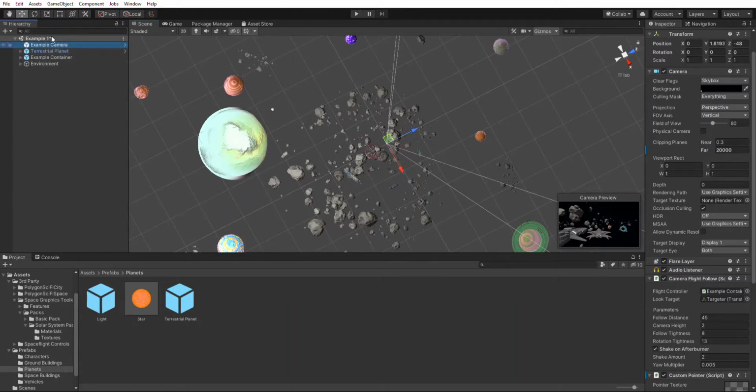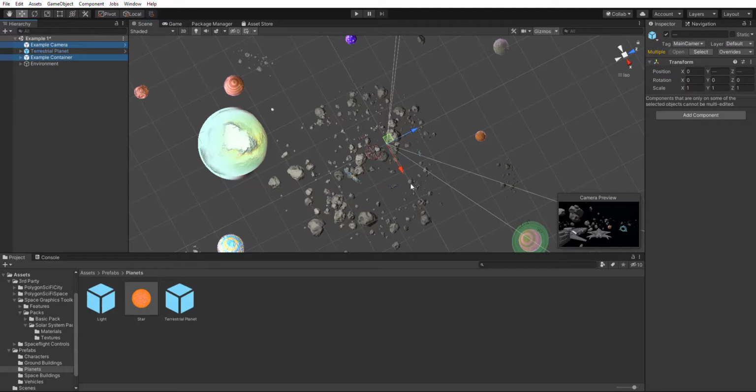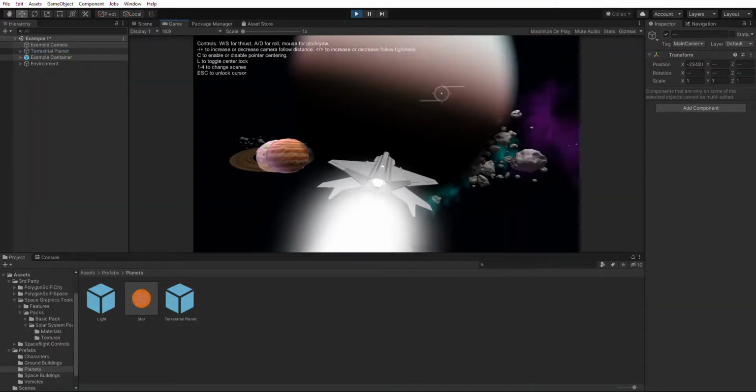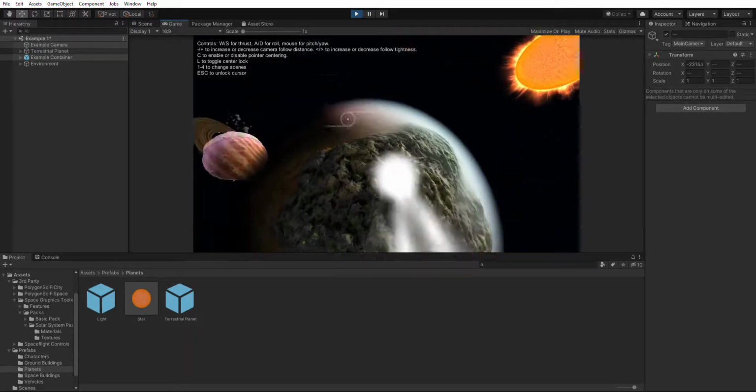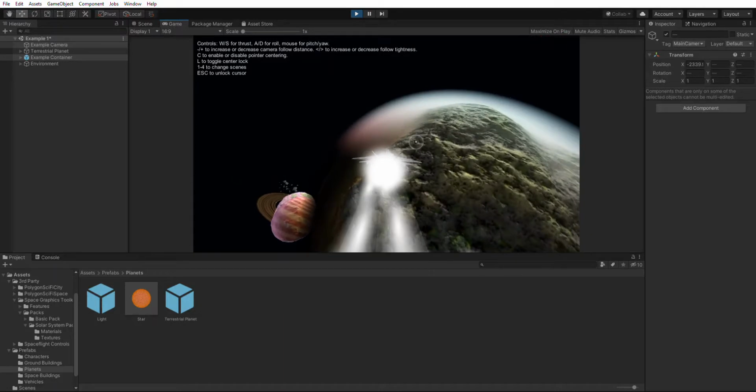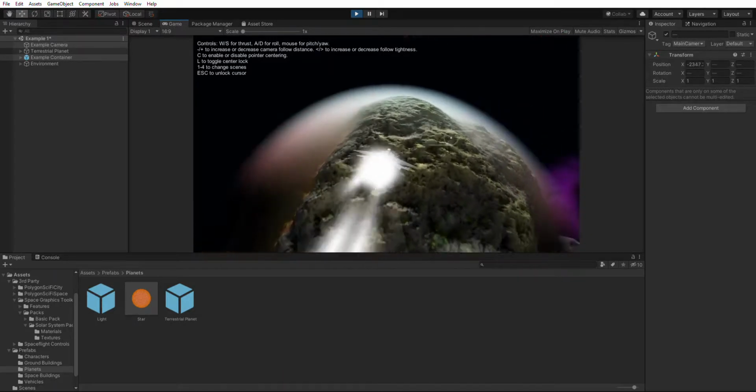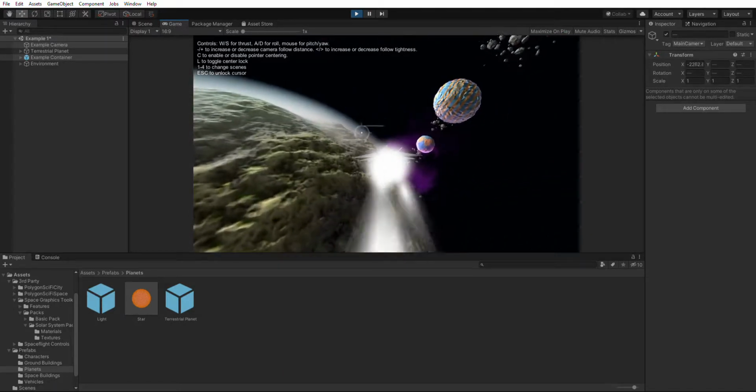Let me close these so I can find them easier. So we've got that in our container. Let's put them right here near our planet. So let's get to our planet here and see how much of a difference that made with the height map.